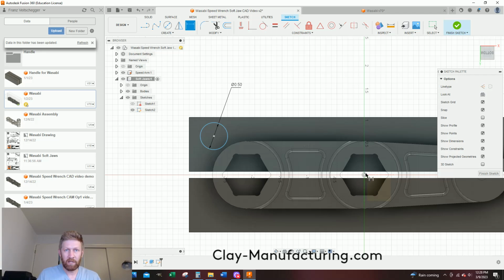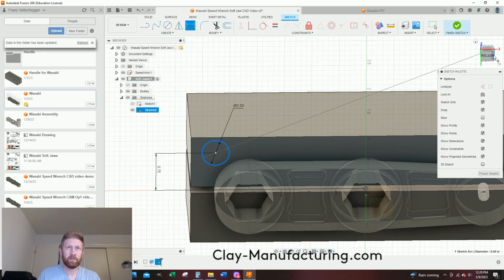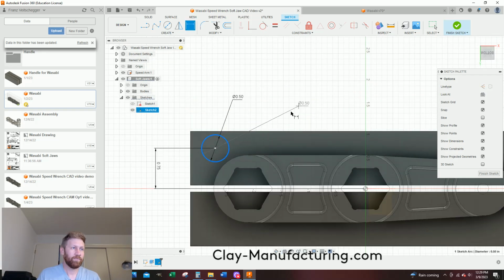So this is my midpoint right here. I'm going to the center of my part. I'm going to click here, which grabs the center, and that was 0.75, enter. And now I'm going to grab the circle again. Let's see. Maybe I should project my sketch. You see how it's being a little finicky?